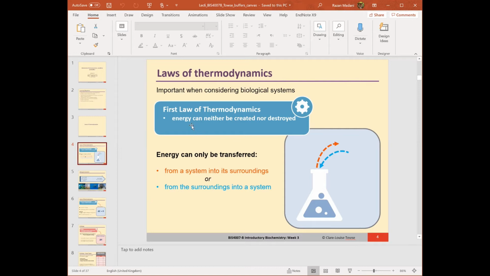So what we're saying here, more specifically, is that heat energy can neither be created nor destroyed. So it's going to be transferred; you either lose it or gain it. In a flask, when you put things together, sometimes you'll feel a lot of heat straight away. That heat is not created, but transferred from the energy of those elements, and it gets transferred to the surroundings. In some reactions you will feel coolness straight away.